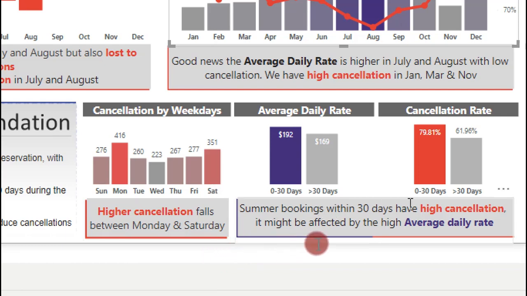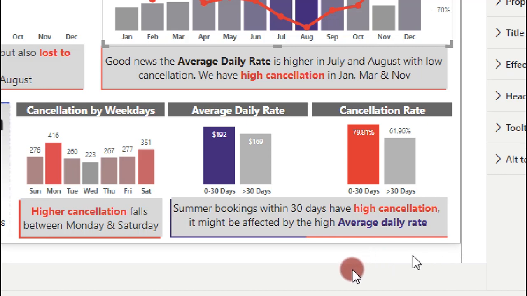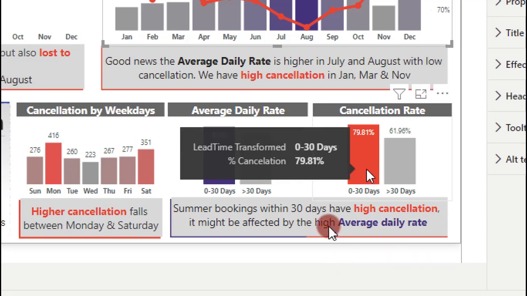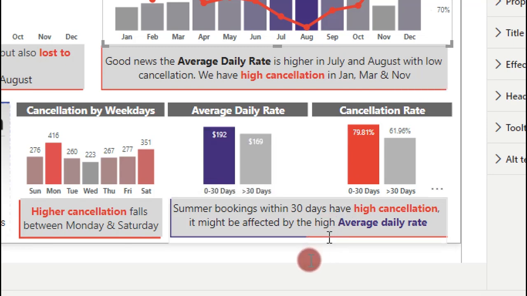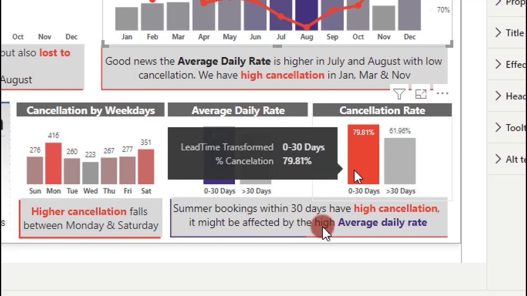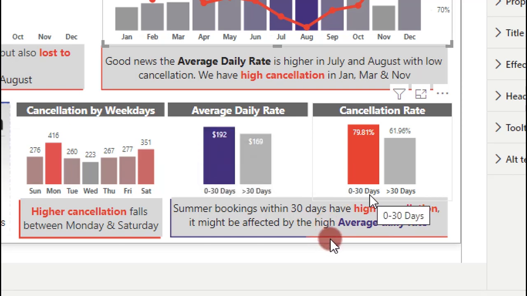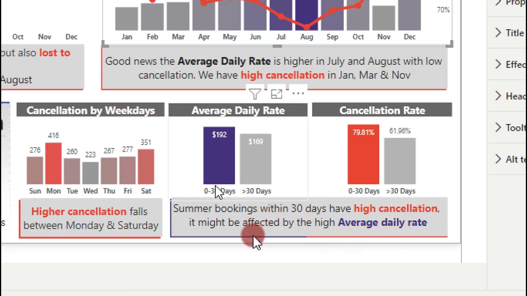So the next one is going to be those particular ones right here, where we actually Google to see what this particular lead time is all about when it comes to a hotel booking. So now if we look at these two charts right here, we have a cancellation percentage on 0 to 30 days booking and check-in, and we have the average daily rate to be high.